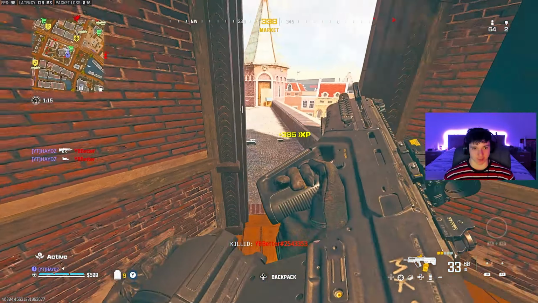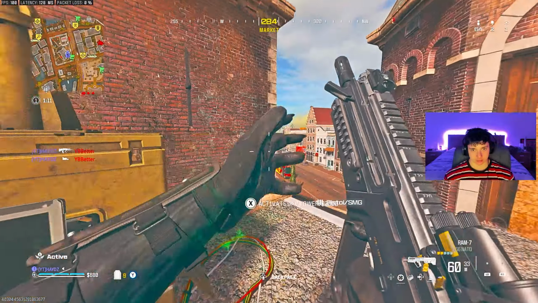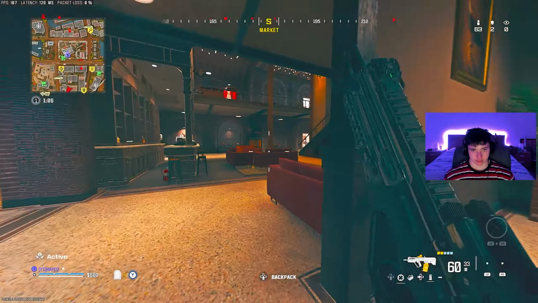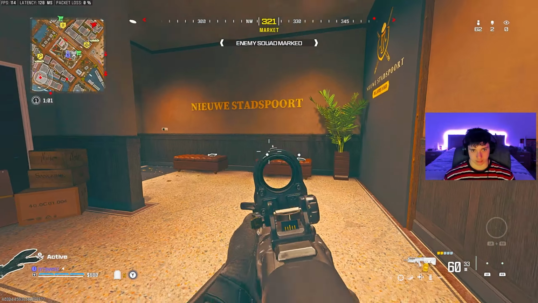What is blood doing there? Good kill. Marking the rest of that squad on your tac map. Get hunting.